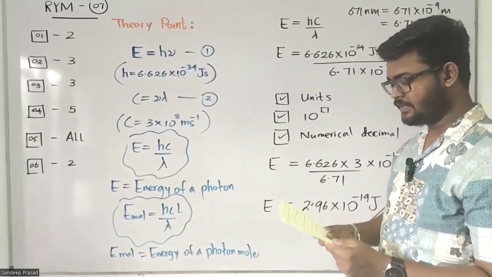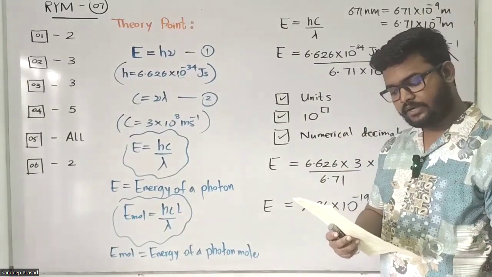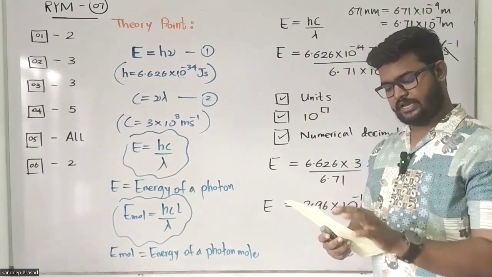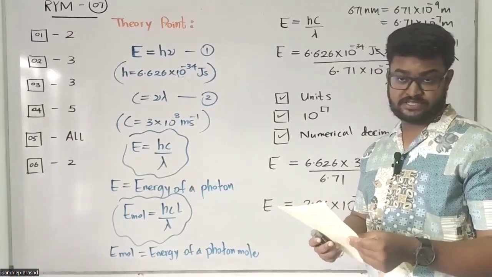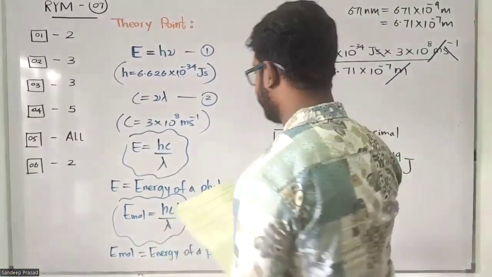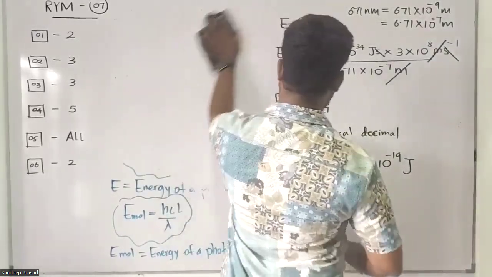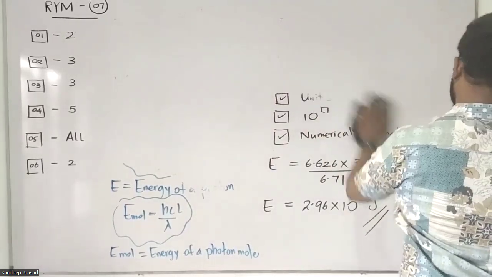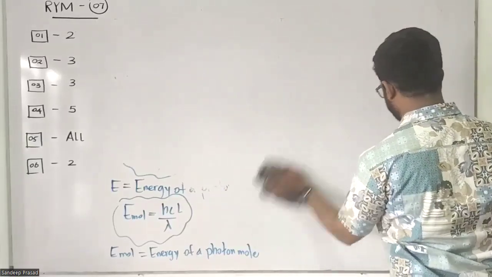Question number 7. In which of the following species has only one unpaired electron in the outermost energy level? They have given Na+, Cu+, Fe2+, Cu2+, and Cr3+. Shall we write down the configurations quickly? Let's write down the configurations of these cations. All of them are cations, right? So let's write them down.